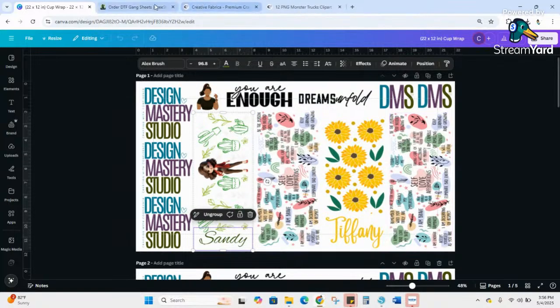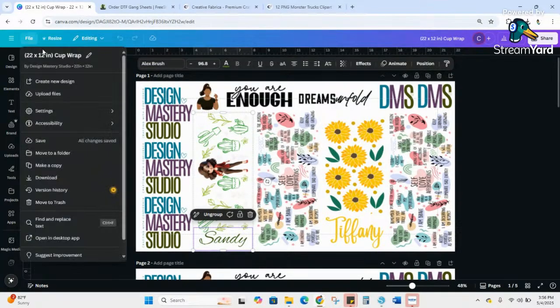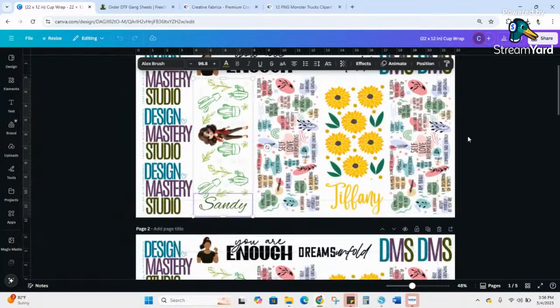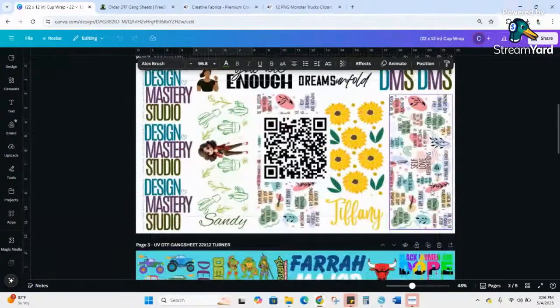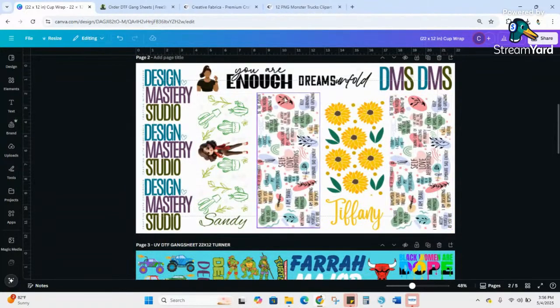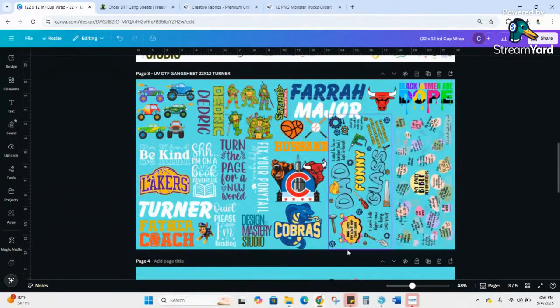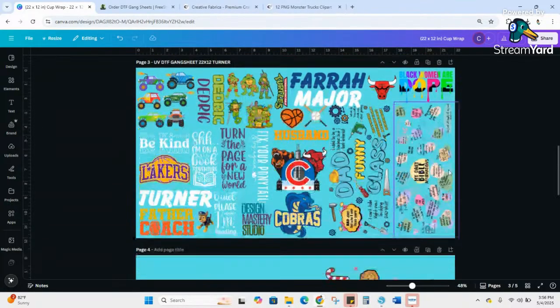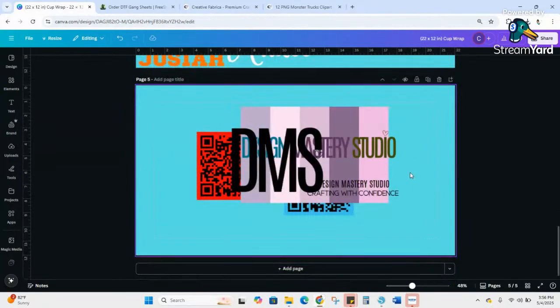His UV DTF sizes are a little different. This one is a 22 by 12, and I think this only cost me 12 cookies, and we be spending 5 cookies on one. I don't know why that's there. And this was another UV DTF. My baby wanted some stickers, stuff like that. Got some Lakers. I don't want to get in trouble. This was from some cups I was just kind of playing around with.